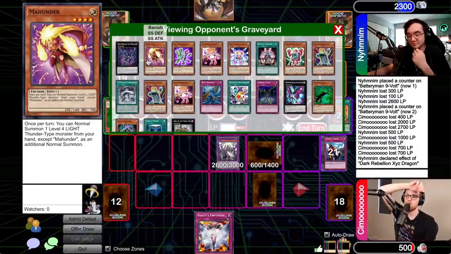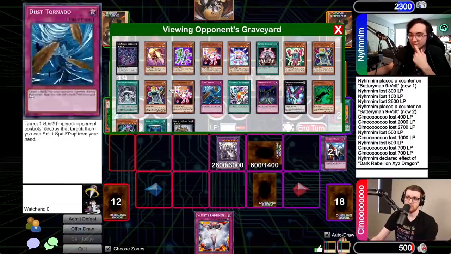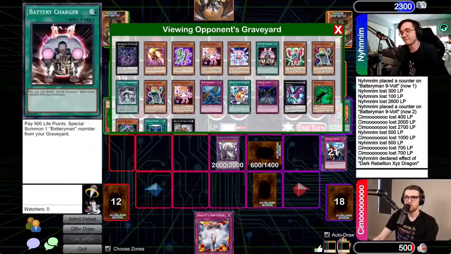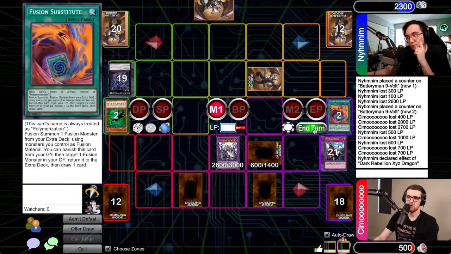God, I don't even know what you grab off of your microcell. I'm assuming it is the microcell. What else? Like, what do you grab? You're almost out of battery. I imagine you just have more AAAs and that's your only card left, because I don't even know if there's another card you can get. So that's not the worst. It's not great though either. I'm going to set and pass.